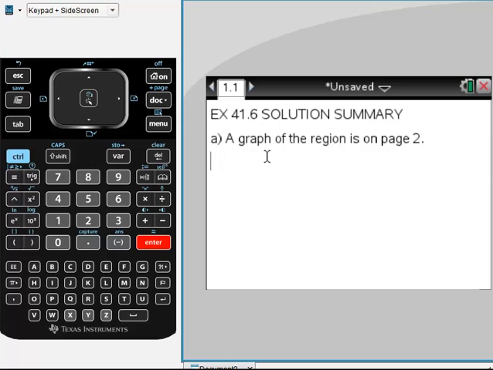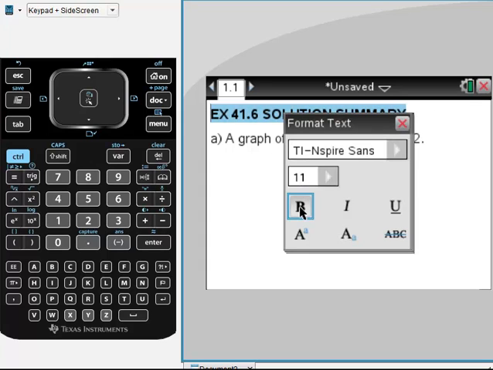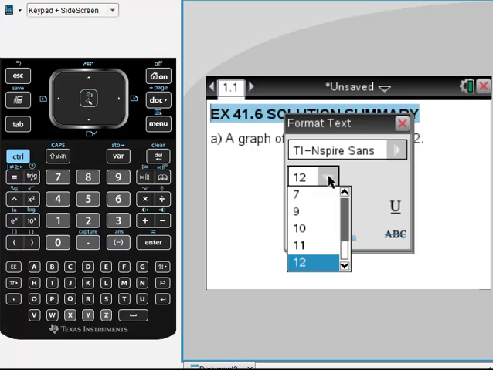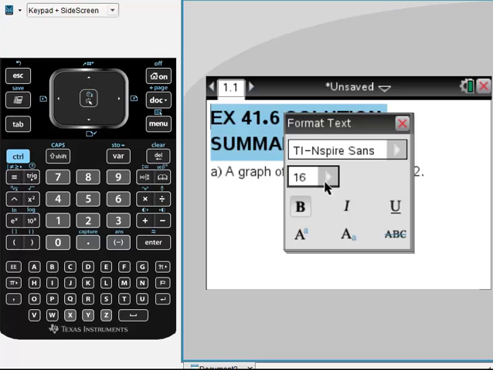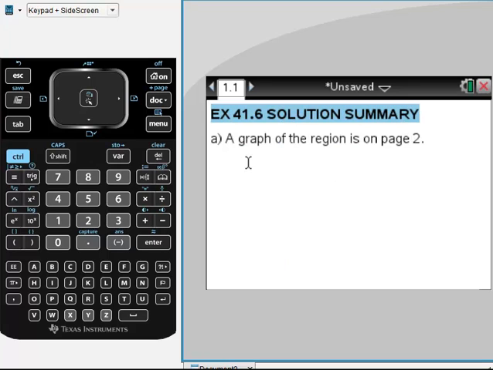Now since this is pretty much a title, I think it needs to be bolder. So let's go ahead and format the text. Click on B for bold. I will even try for a larger font if I can get it to fit without wrapping to a second line. That's too much. Okay, 12 point is fine. Close that. And I would also like to center this in the page a bit.